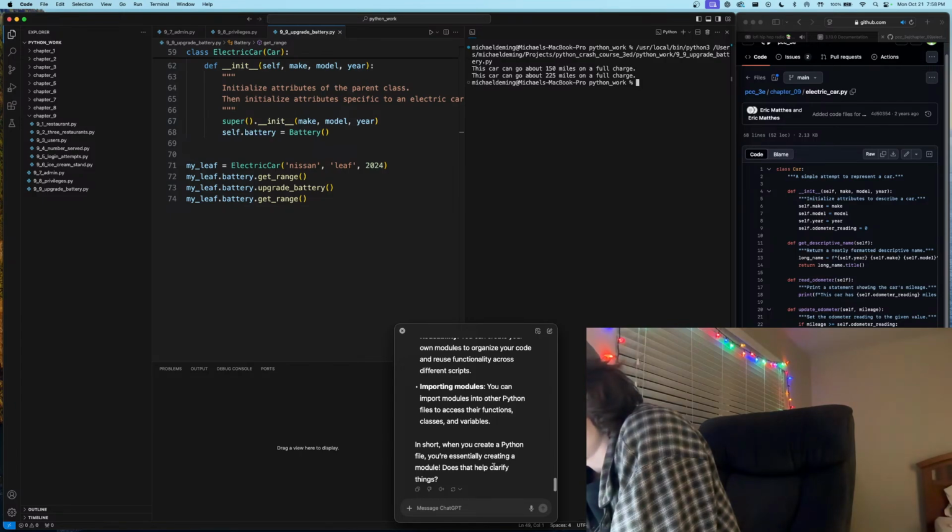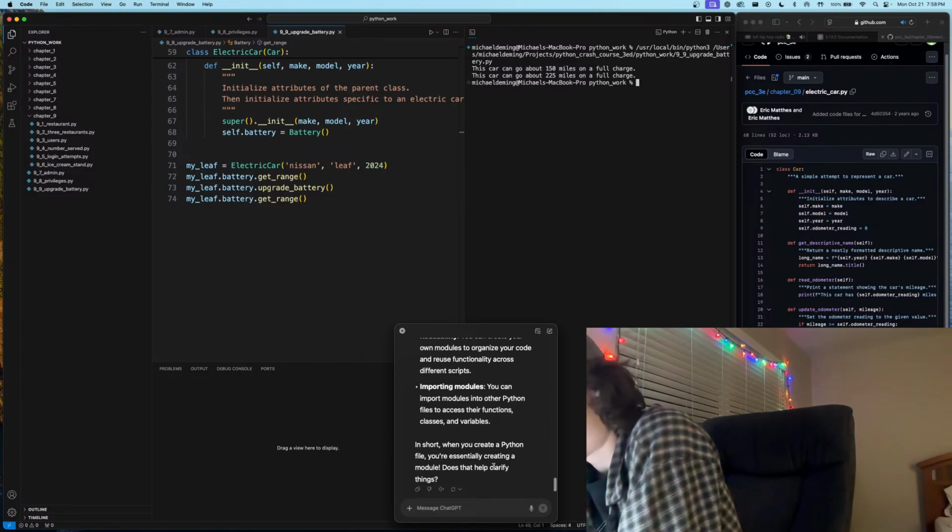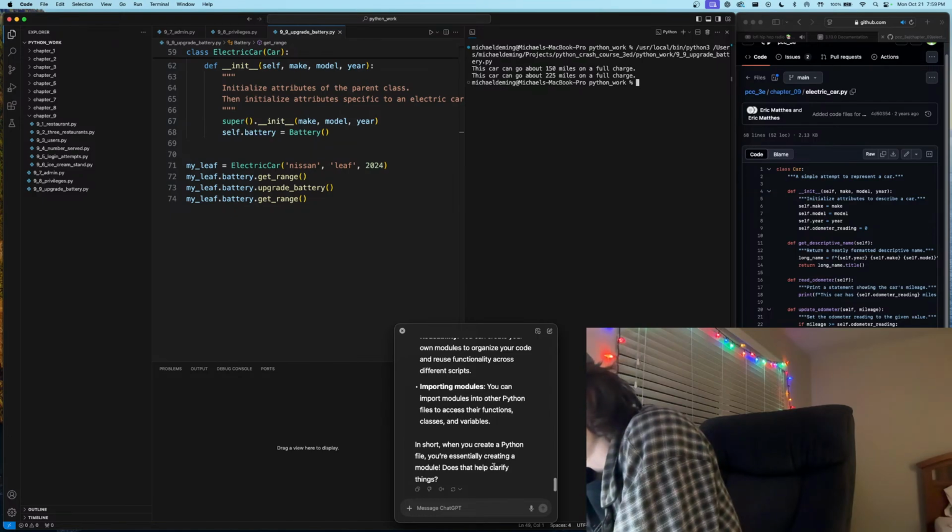As you saw in Chapter 8, aliases can be quite helpful when using modules to organize your project's code. You can use aliases when importing classes as well. As an example, consider a program where you want to make a bunch of electric cars. It might get tedious to type and read ElectricCar over and over again. You can give ElectricCar an alias in the import statement: from electric_car import ElectricCar as EC. Now you can use the alias whenever you want to make an electric car: my_leaf = EC('nissan', 'leaf', 2024).